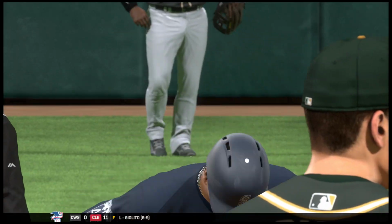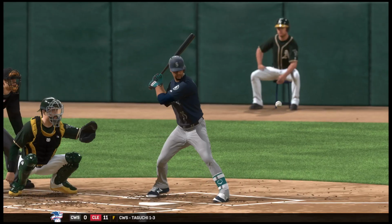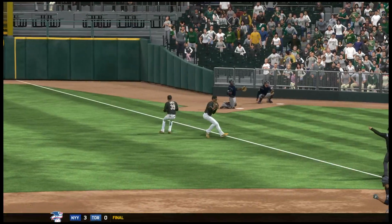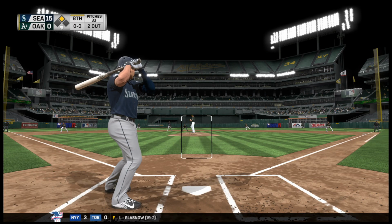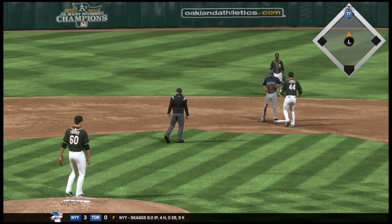Wow, he must be living right because he gets absolutely jammed. Thought we were going to see the bat splintered, but instead, he muscles the ball to right for a double. Might get some heckles from his teammates, but no doubt, he'll take it. Now some action in that Oakland bullpen as it looks like a lefty started to get it going down there. Spin and a throw back to second.